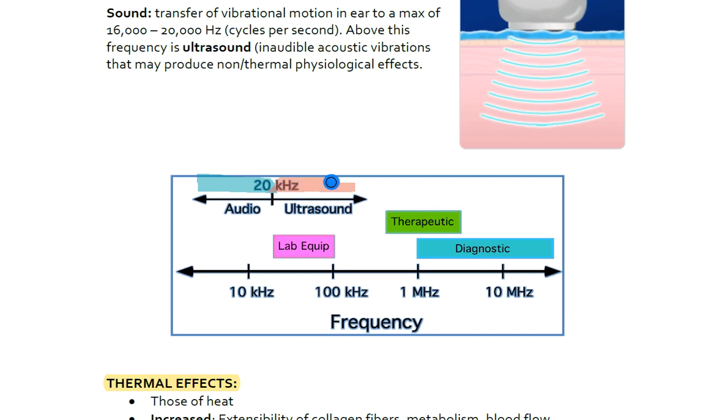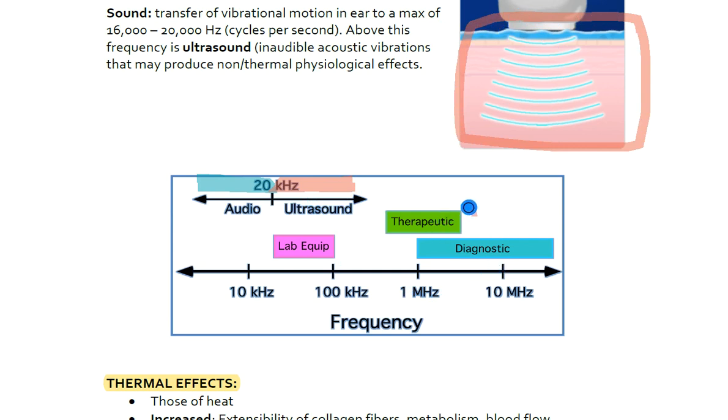And a lot of people are aware of dog whistles or other animal whistles. They are at such a high-pitched frequency that we, with a human ear, cannot hear them. So when you think about a dog whistle, maybe 30 or 40,000 hertz per second, so it's inaudible to our ears, but dogs are able to hear things at this range. But when we're talking about therapeutic ultrasound here, we're talking a much, much higher range than even a dog whistle.